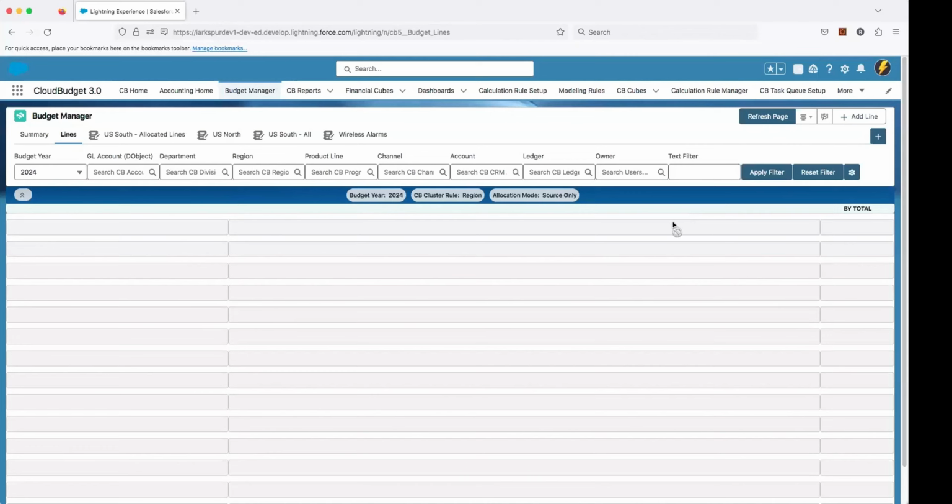As you can see on the screen, we are a Lightning compliant and Lightning built product on the Salesforce platform. If you're familiar with Salesforce, this will look very familiar to you. To get started with the budget product, you can tell we're here on a Salesforce tab called the Budget Manager. The first thing I'm going to cover is just general administration of the budget, with a focus on some convenience features that are intended to make the process streamlined and easier to manage than a spreadsheet for sure.